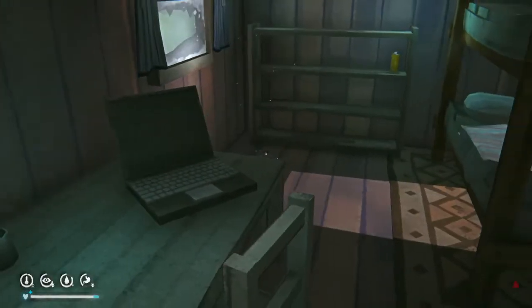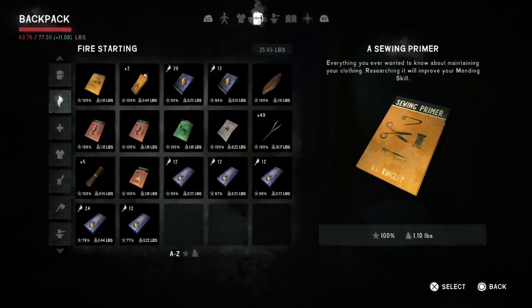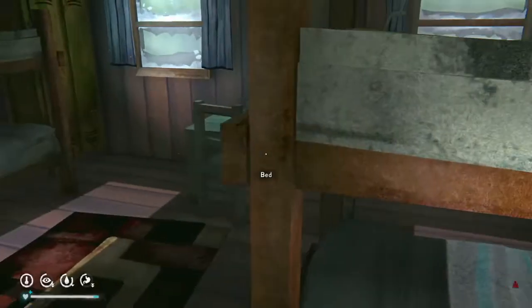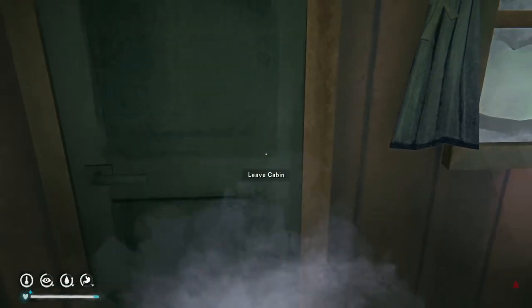Okay, that was a bust. Some more accelerant. How much accelerant do I have? Only 2. We'll take them. Man, this has been pretty lackluster for loot. And I hit that box, right? Yep. Alright, let's go back out and figure out what we want to do to make some more charcoal.